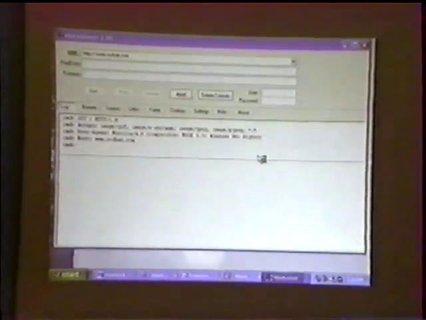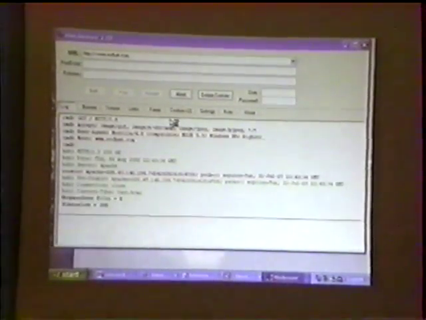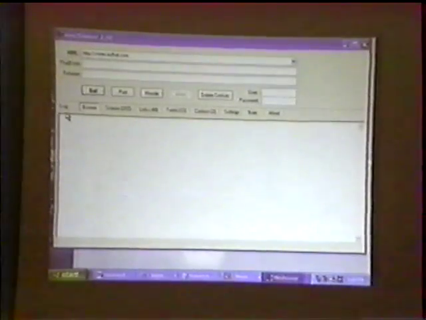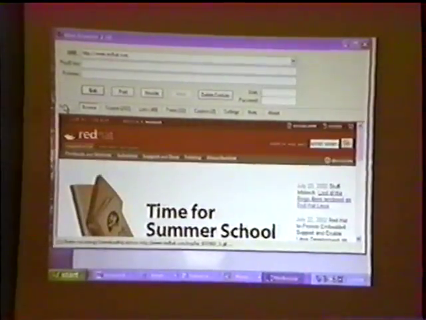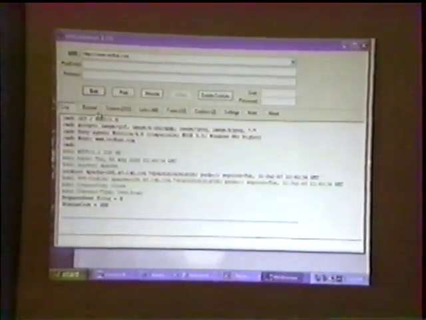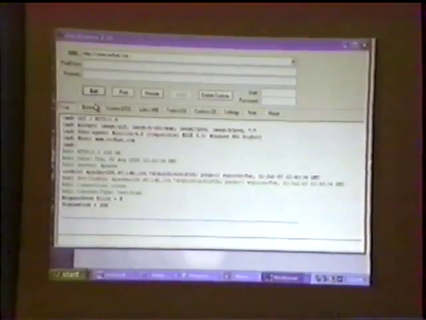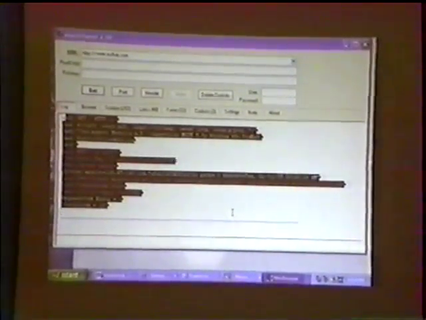So right now, he's put in a URL just like you would in any browser, but what it's effectively allowing you to do is see all those things that go on in the background that you never see when you're using a straight browser like Internet Explorer or Netscape. I realize it's small, so I'll try to explain what's going on. In that dark reddy brown, actually take the highlight off.